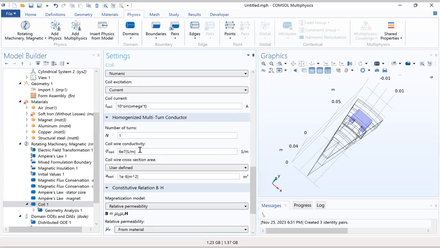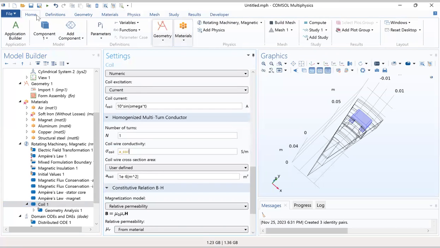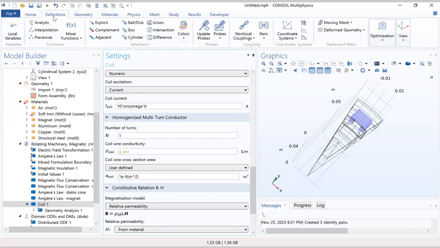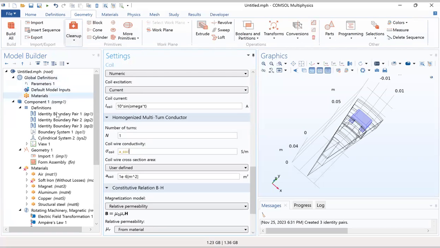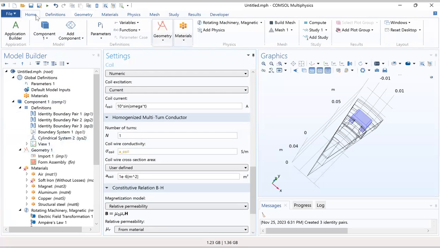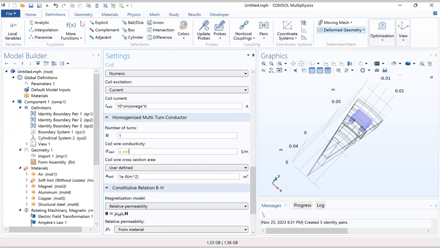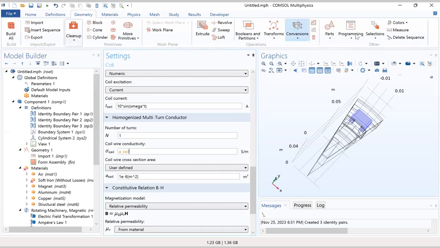Also change the coil conductivity to one of our parameters that we've set already. So that will be the A coil. Okay.